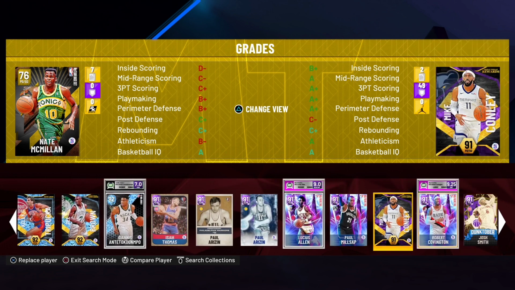As far as amethysts are concerned, this card right here, Mike Conley. If you did your challenge last season and you got your 10 straight wins, you're going to see this card a lot. This is the one I was talking about in the beginning. Very, very good card. I was considering running him at my point guard position and getting rid of one of my diamond cards, but I'll see how it goes.